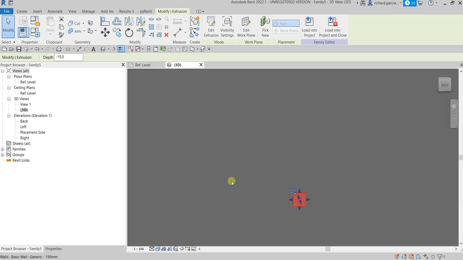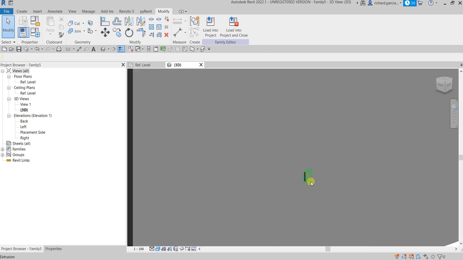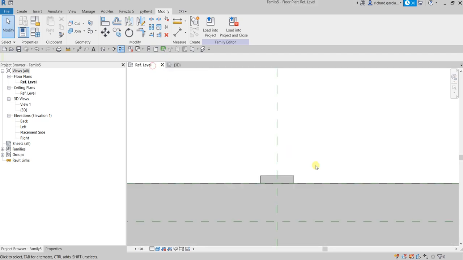Okay, so nothing fancy about that, but for this video I'm gonna show you how to create a parameter that will allow the symbol of your electrical fixture to move with a negative value. Okay, so I already created a video earlier wherein I showed how to create the offset parameter that allows you to move your symbol left and right and up and down, but it doesn't allow you to put a negative value, like for example negative 100, negative 200, and so on and so forth.